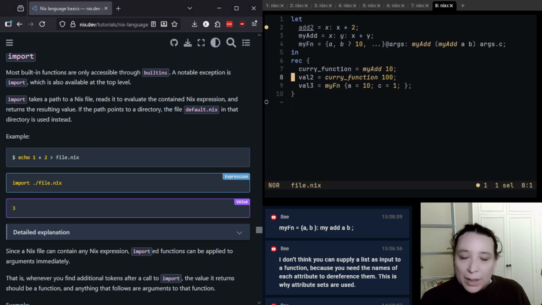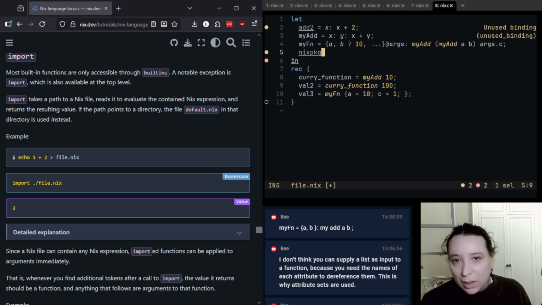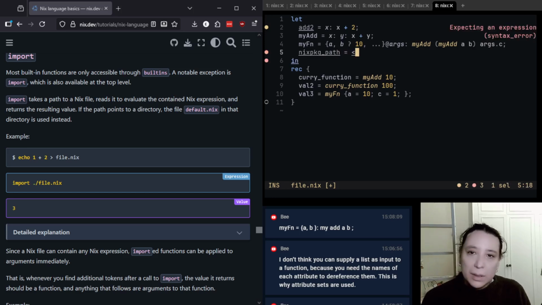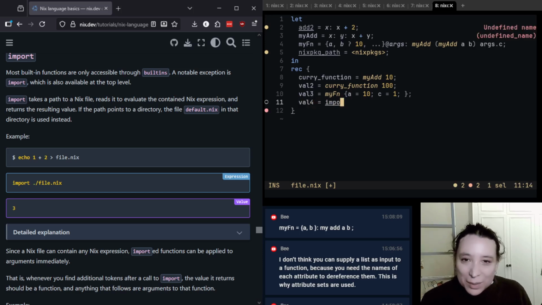That's why we often do, let's say, Nix packages path is equal to Nix packages, right? So here this is going to look up the path like we figured out earlier. And I guess we can just do val4 is equal to import Nix package path.